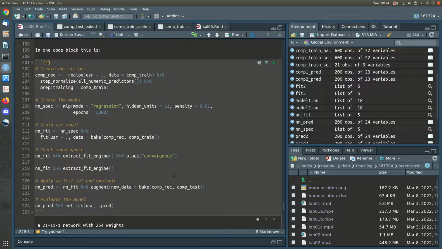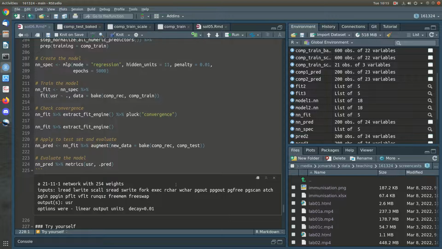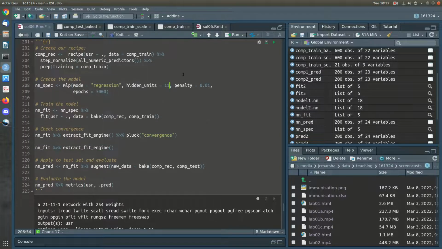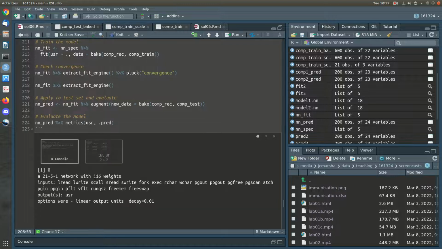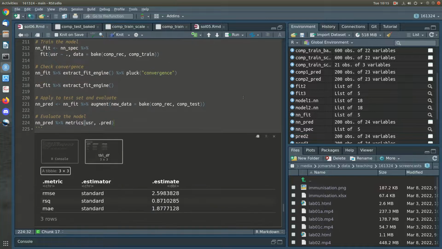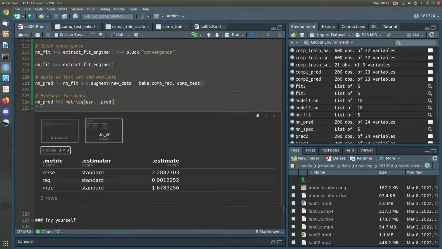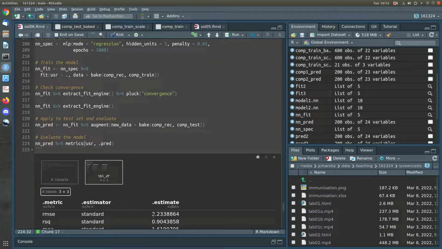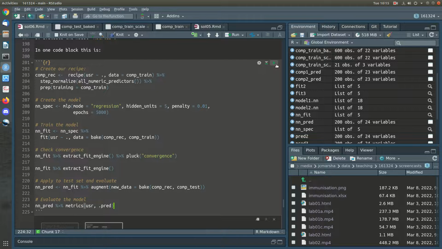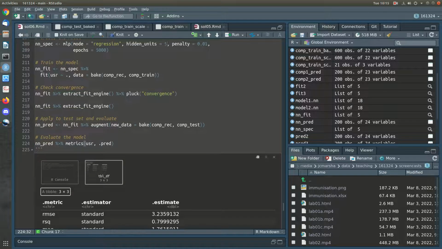So, for example, one way to reduce the amount of variation from model run to model run is to reduce the number of weights. So, for example, if we drop the number of hidden nodes, okay, then if we have a look, now we've only got 116 weights, right? So there's a lot less flexibility, and we got a better fit. Whether we consistently get a better fit, it seems as though we are doing better. It's not as consistent as the other model types, but the fit overall is actually getting better. So that's another parameter that you can optimize.